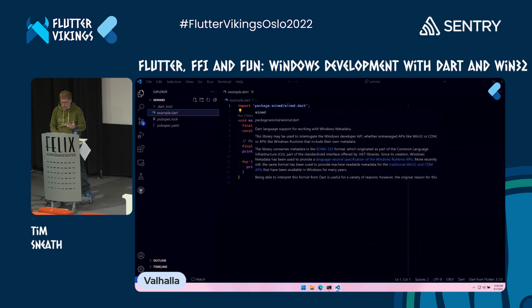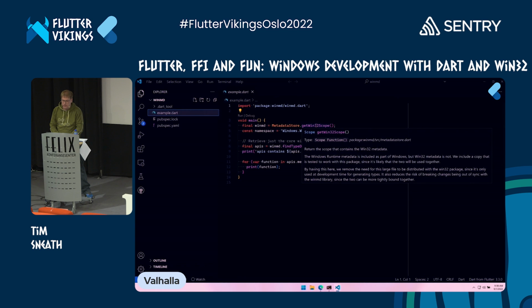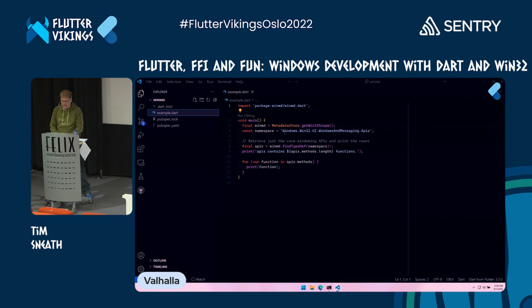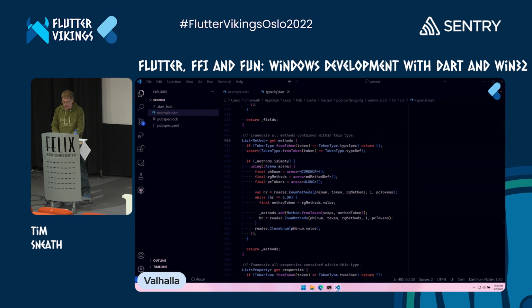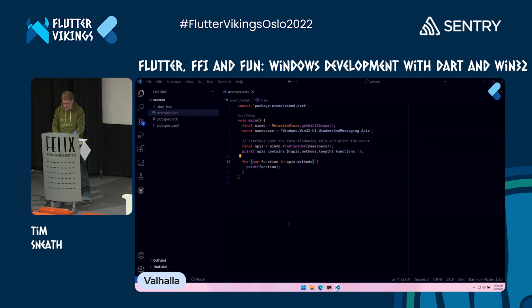This is my package for accessing Windows metadata, and I can say give me all the Win32 metadata, and then I can say now browse to this bit of the metadata tree, which is essentially the core Windows messaging APIs. And this function here simply goes through, and here's the nasty gnarly code behind the scenes that calls all these COM components, but you don't need to worry about that. It'll just give me a list of all these functions.